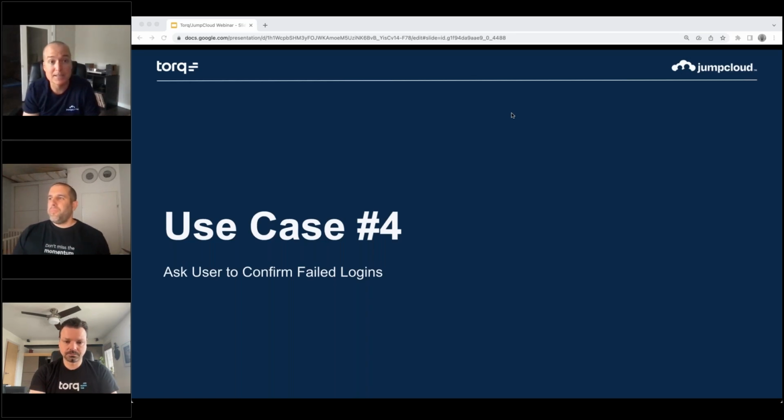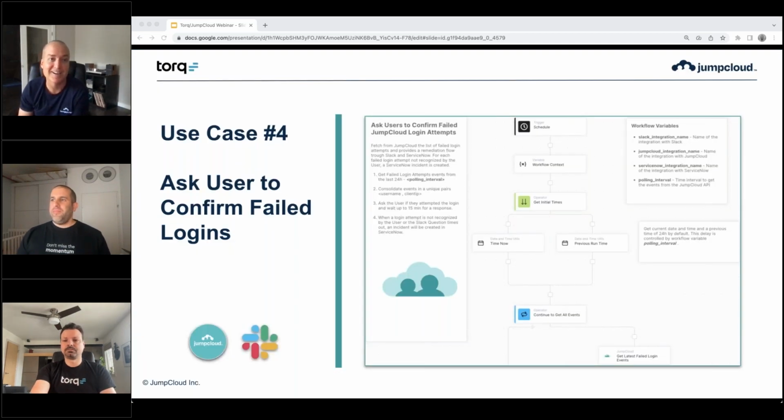Yep, so failed logins. Failed logins happen. Like that's a real thing. We know sometimes there's nothing nefarious there, but we also know that could be a huge risk vector that could implicate a bigger security problem.